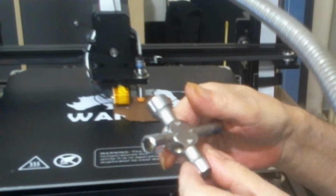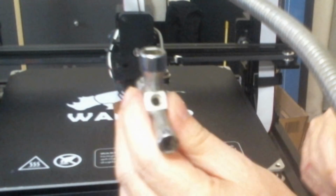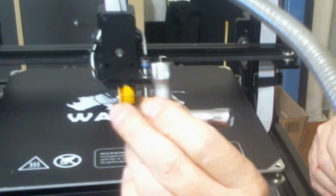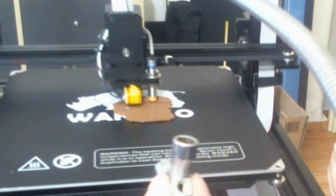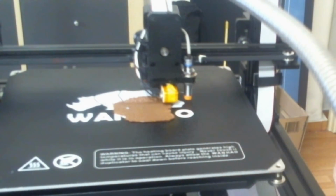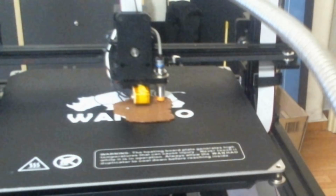But anyway, this is something that I had laying around, and I found out for the MK10/11 nozzle, I have a 10 here, and this fits perfect. And I can take it off, it can stay in there, and I can put it back on if I need to, or wait until it cools up and change it, or whatever. But that's a good tool to have.